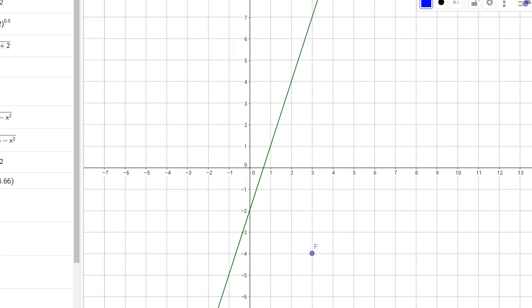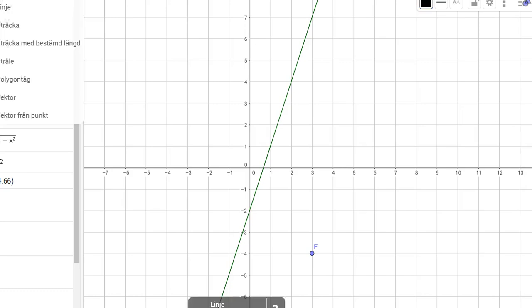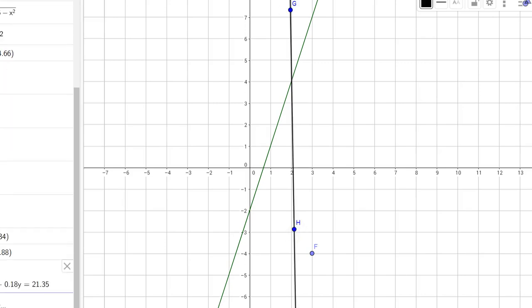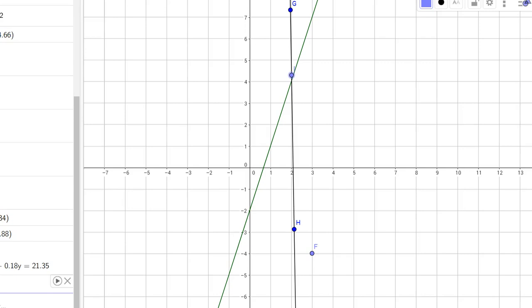So if I will draw a line here, and if I will pass only the function once, there. If I can pass only once, then it is a function.